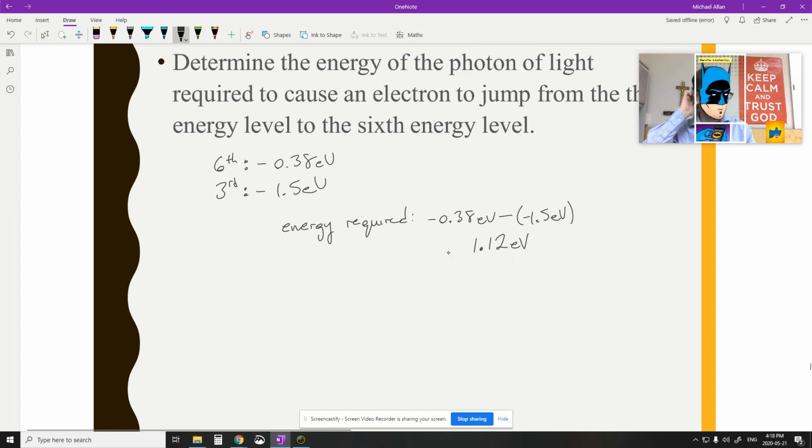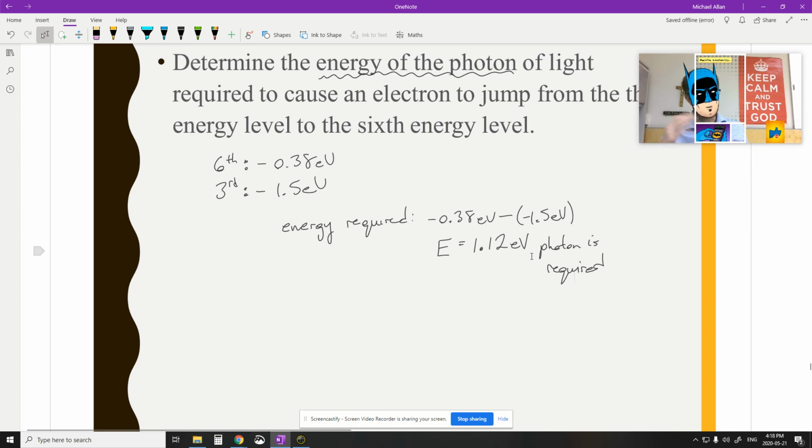If you wanted, you could find the wavelength to this, but it just specifically found the energy. I want to determine the energy of the photon. Cool. So that's also the same amount of energy an electron would need to do the same thing. Remember, electrons don't have to have the precise energy. So it could have a little bit more. The electron will just give up what it needs and then take the rest off as kinetic energy.